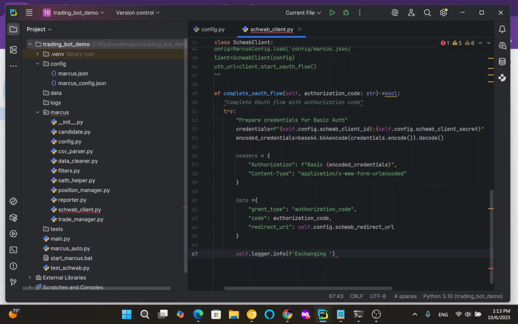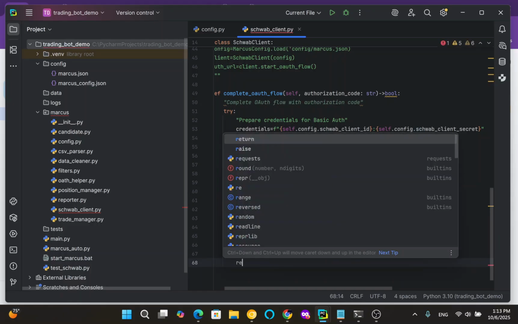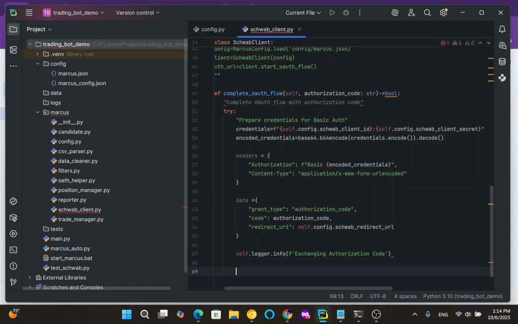Exchanging authorization code. Okay, response. Actually, let's have a hint what we are doing here. Now we will do the token request.